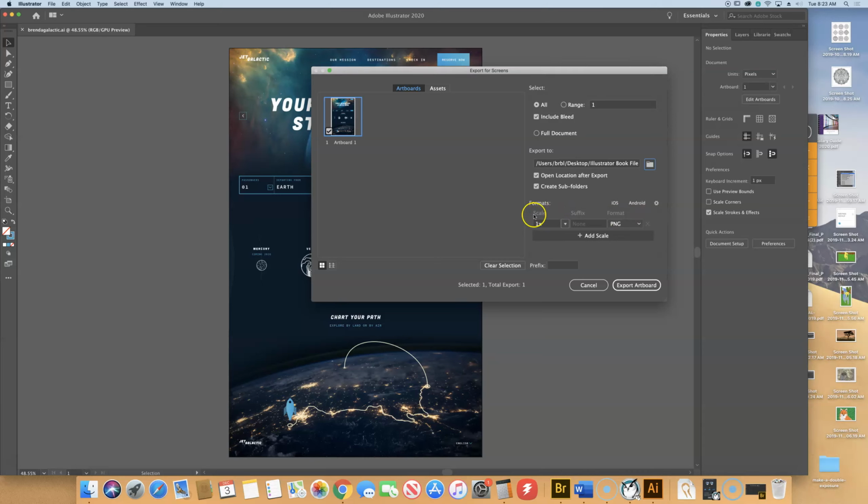In the format menu, you can choose how to export it in scale, because remember, Illustrator is resolution independent. So this could be tiny, this could be 50 feet tall. It's going to look exactly the same. So 1x, or exactly at its size, is the default, and that's fine. And then from the format menu, we're going to choose JPEG 80. So that's more of a compression. It throws away a little bit of data, but it still gives us a good look. JPEG 80.